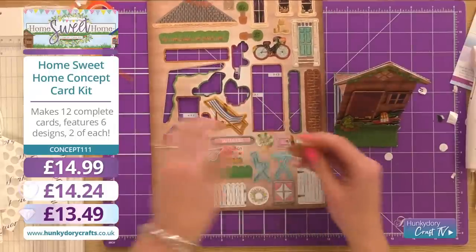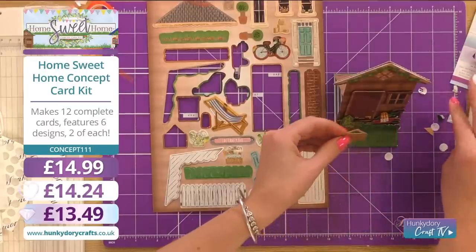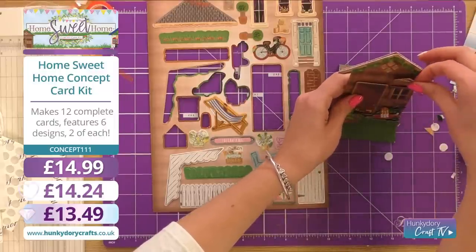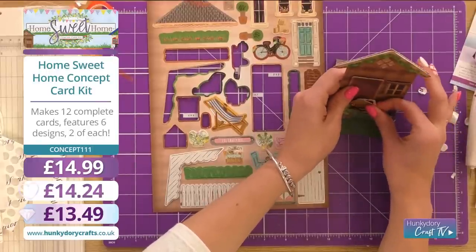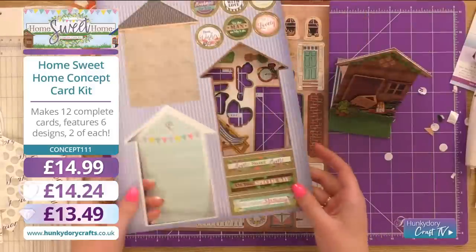Let's put our do not disturb sign, because I think that's the sign of a happy man cave, is no one there. No company in the man cave. I don't know. I think some women caves would crave that as well. Oh, absolutely. So let's pop that sign just on the door here, just above these tools. There we go. And then I think it might be a little bit of a squeeze to pop that deck chair in. So let's leave that one out.